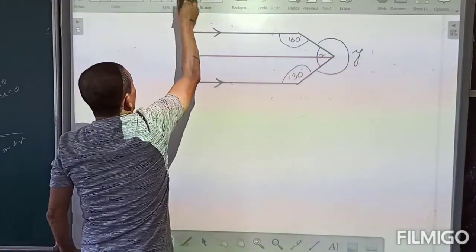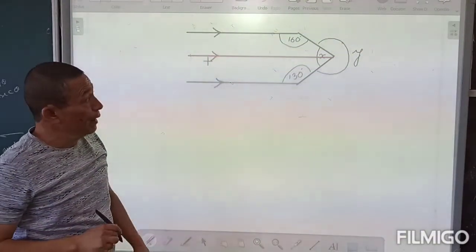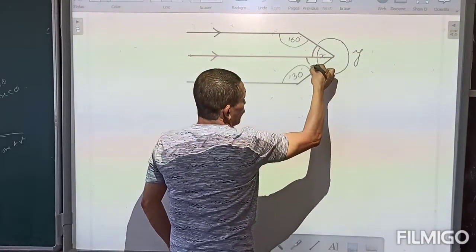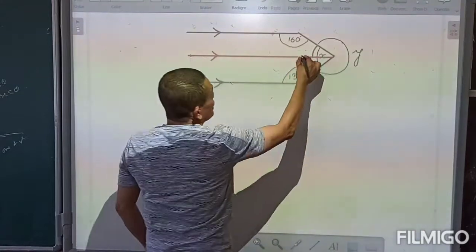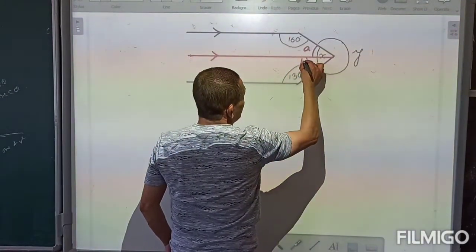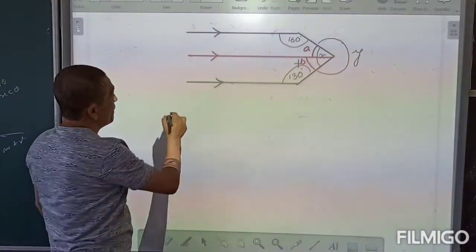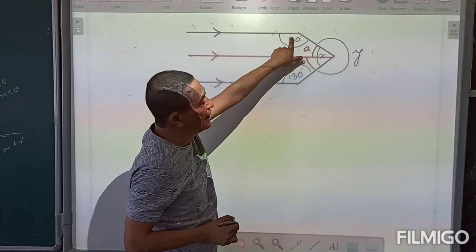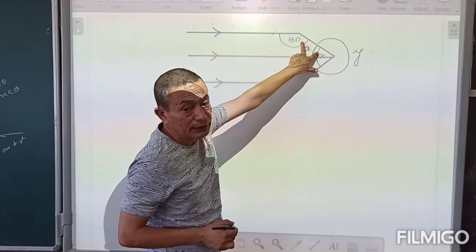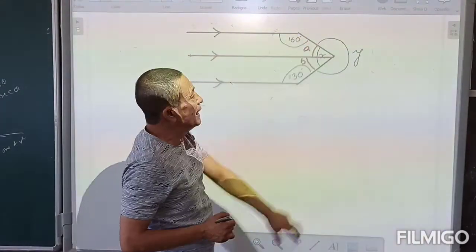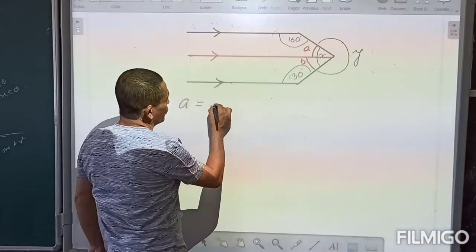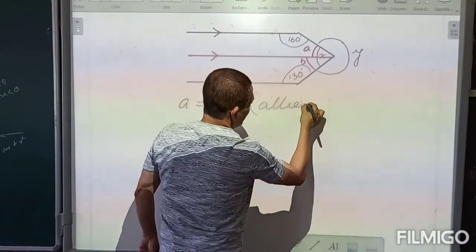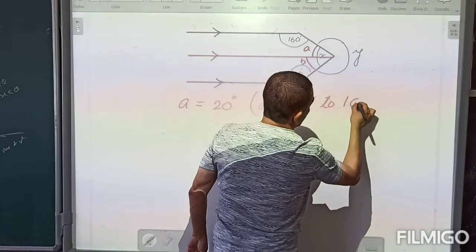Let's say this is also parallel. Now what happens is, this x here has been divided into two angles over here. Let's consider this to be A and this one here to be B. Now let's calculate A first. If I look at 160 and A, these two are allied angles. Allied angles add up to 180 degrees. Therefore, A will be equal to 20 degrees. So which is allied to 160 degrees.